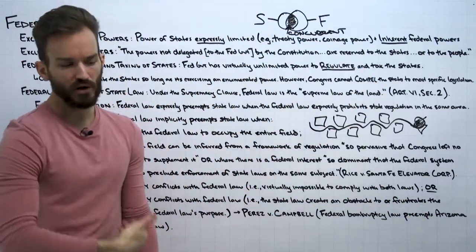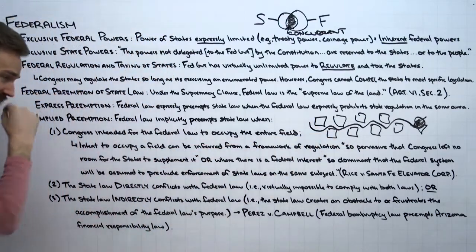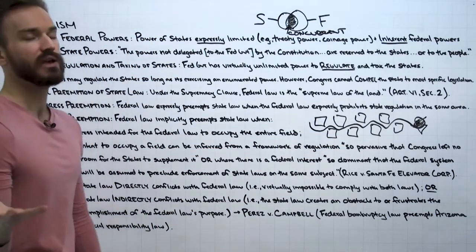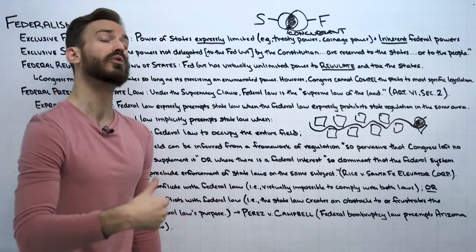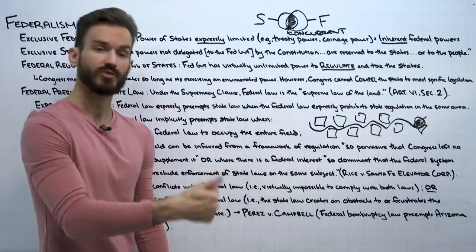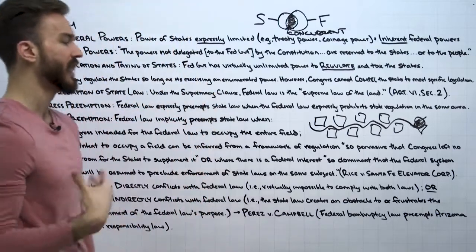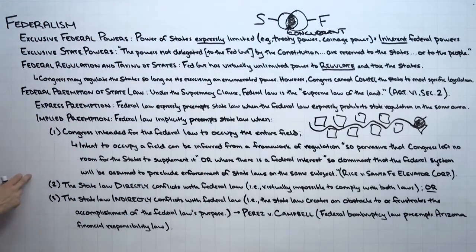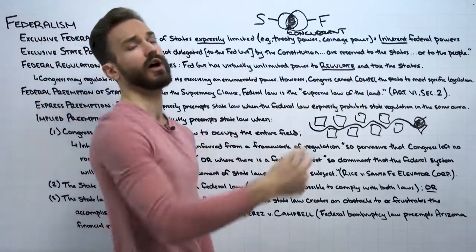Well, if you're building an airport in Texas, it's impossible to comply with both laws at the same time, right? How wide do you make your runway? Do you make your runway 250 feet? If you make your runway 250 feet, you break the Texas law. If you make your runway 200 feet, you break the federal law. You cannot comply with both at the same time. In that case, the state law is just preempted. It's void. The federal law controls.